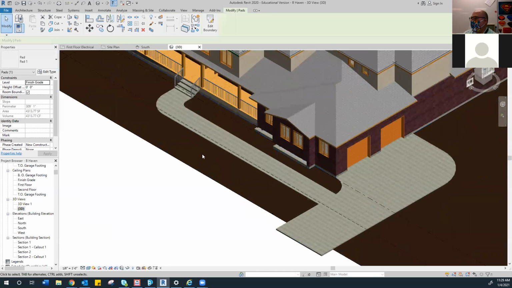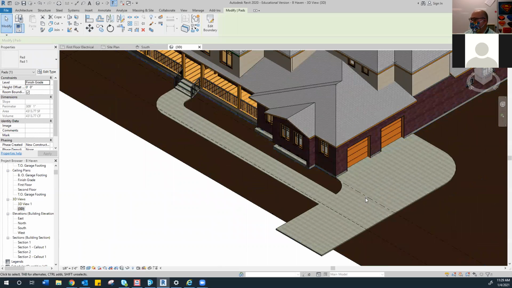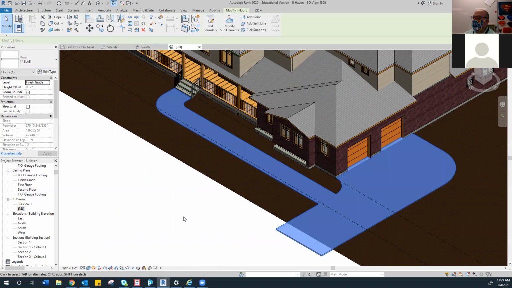Okay, so now when I go into my 3D, my driveways, when I place these, they're on the finished grade as well, but they are 2 inches up. They have an offset of 2 inches for lots of reasons, okay? When I was in architectural school, one of the things that we were told, because at that point ecology was just becoming a big trend in architecture: how do we save water in a desert state? We are the second driest state in the nation, only slightly wetter than Nevada.